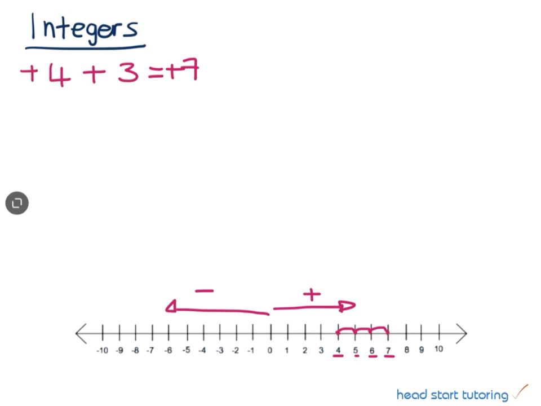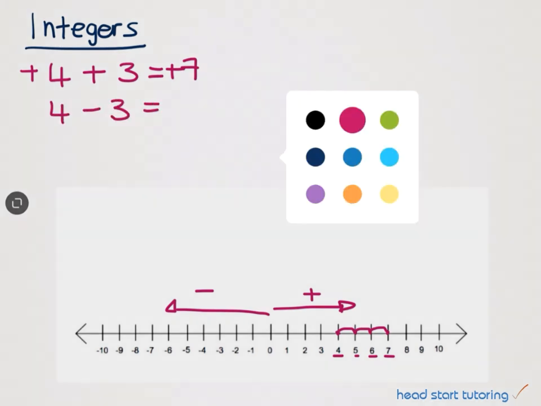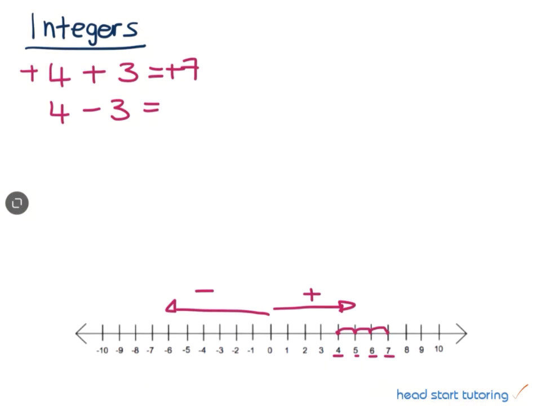If, however, we now are faced with 4 minus 3, this sort of thing we are also quite familiar with. So if we start at 4 and we end up going 1, 2, 3 spaces back, we end up with positive 1. So remember that there's a positive there in front of the 4, and if we minus 3 from positive 4, we end up with positive 1. Right, so we are quite happy with those scenarios.